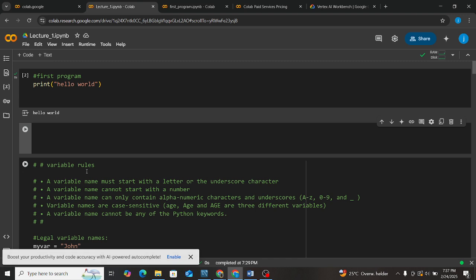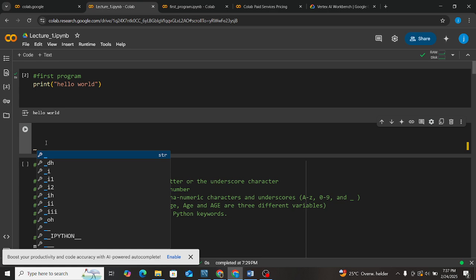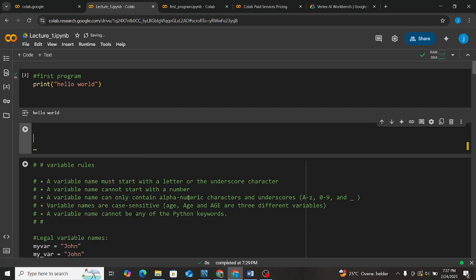I'm assuming that everybody knows what an underscore is. So any variable name that you want to write must start with a letter or an underscore. So when, let's say, you want to name your container, or your placeholder, let's say list.